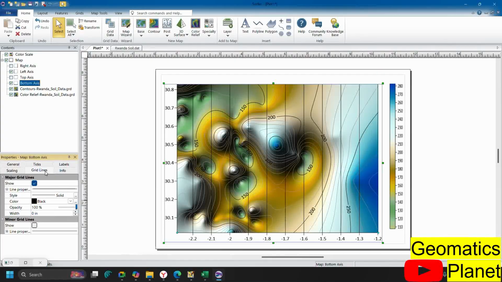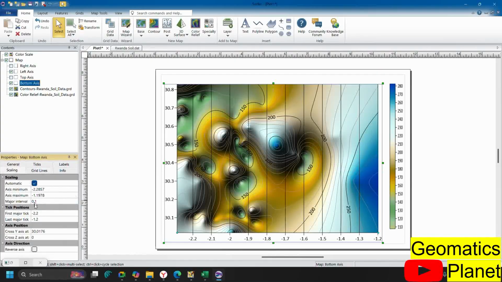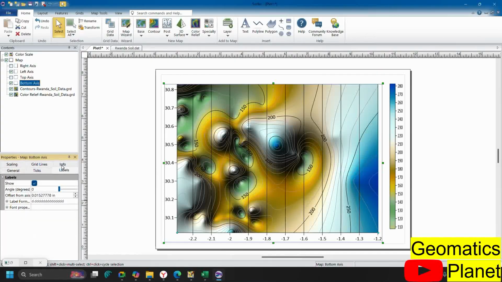Now let's go to grid. Let's go to scaling. This is the scaling. Let's go to info. Let's go to label. Now under label here, you can show label. If I don't want label, I will remove it here. This is the coordinate part. This is the angle. If you see here, you can see the way it's changing. I can put it on this. In 90, it is okay. So this one is better to be in 0. Now, what is the offset? I can also check the offset in here.